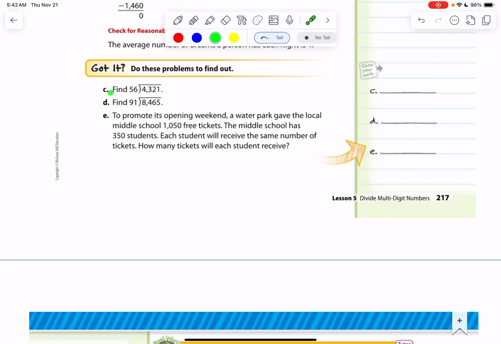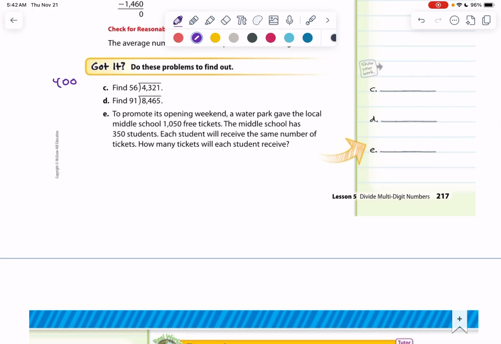First of all, we have 4,331 divided by 56. I think that I will do 4,000 divided by 50. I know there are 2 groups of 50 in every 100. I could even cross off some zeros here, right? 5 into 400. 5 times 8 is 40 and another 0. So that's my estimate. Now let's tackle the real deal here, okay?